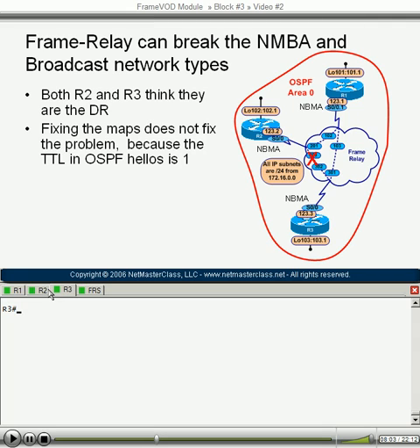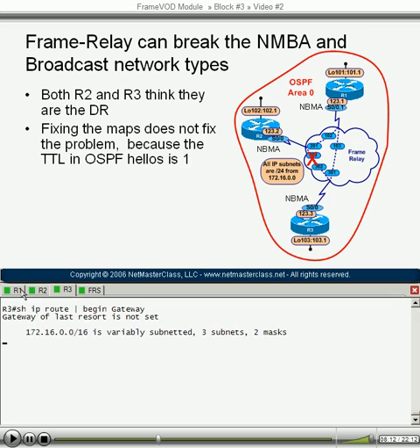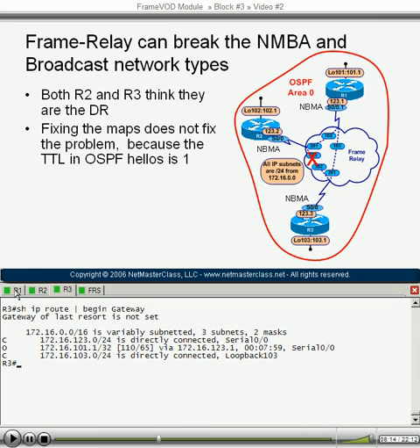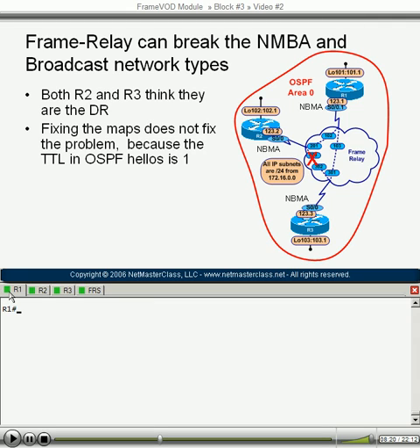Let's see how this lack of adjacency and DR confusion affects the routing tables. Again, R3 has R1's loopback, but not R2's. Now let's check R1.